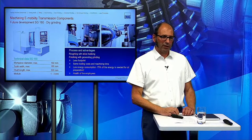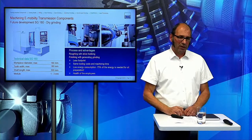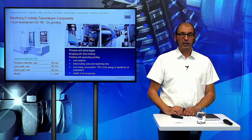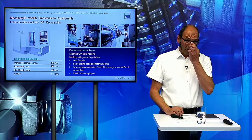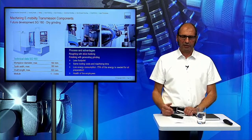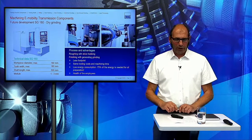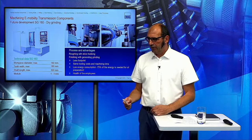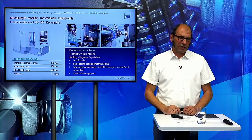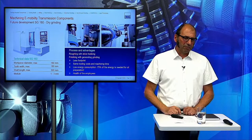So we have only a vacuum system in the back, which brings the dust and the chips out of the machine. The tooling costs and the machining time are totally the same. Sometimes we need 1 second more, or 1 second less, in comparison to a wet grinding process. Regarding the tool cost, some of you will say, now you have one tool more, the skive hob and the machine. Yeah, that's correct. But on the other hand, this is not the expensive tool in the machine.